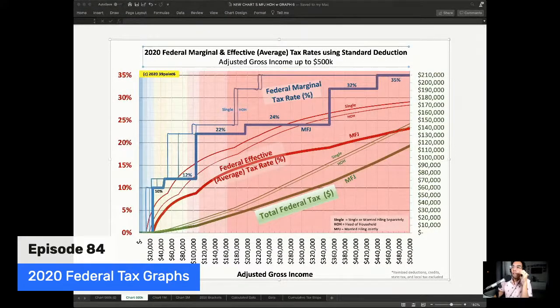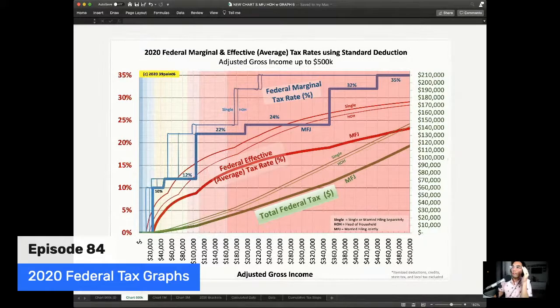Now, I have a graph at $500,000 of income, from zero to 500,000. At these lower numbers, not that they're low, but lower than $1 million and $2 million, the tax brackets are a lot farther apart, so it gets a little bit more confusing. The blue marginal tax rates, again, are single, head of household, and married filing jointly. Here you can see a big gap between married filing jointly and single in the range of around $180,000 to $350,000, where married filing jointly is still at the 24% rate, but single or head of household jumps up into the 30s.